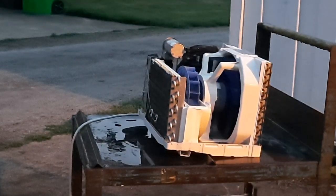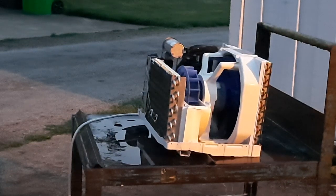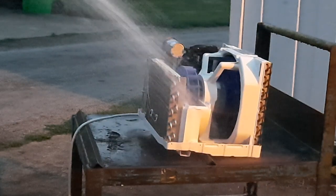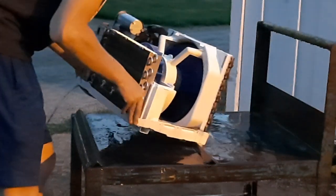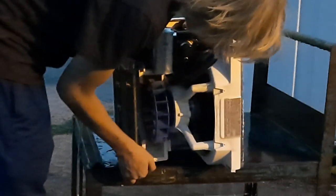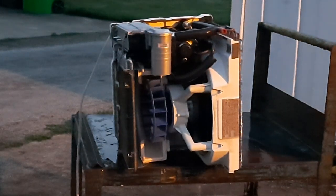It's getting a bit dark out, so I think we'll be done with cleaning this. We'll move to the front grill and see if we can get that cleaned up, I guess. Looks good enough for now. And we'll tip this little sludge and stuff drain out of it, because that's always the issue. And then probably blast it a little bit more.